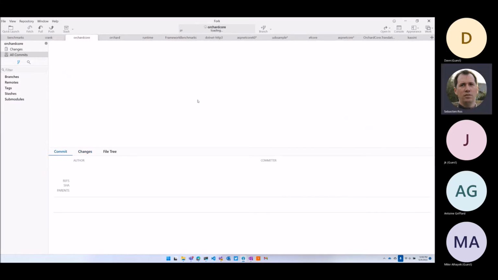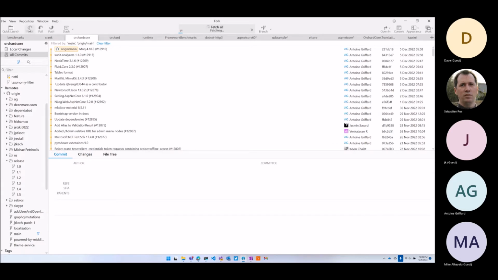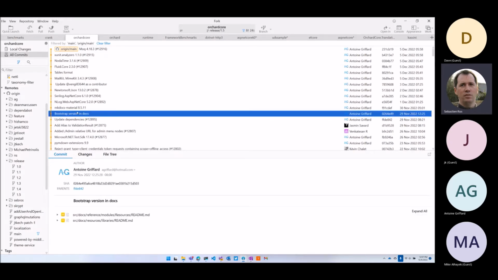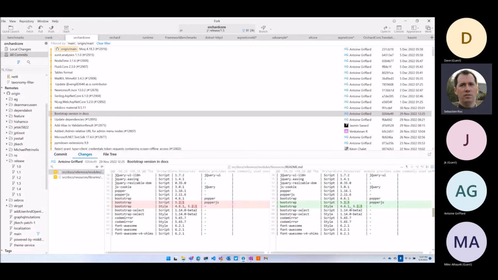Fluid.Core. What do we have since the 29? This one extracts updated versions in documentation because the wrong version was displayed. Okay.